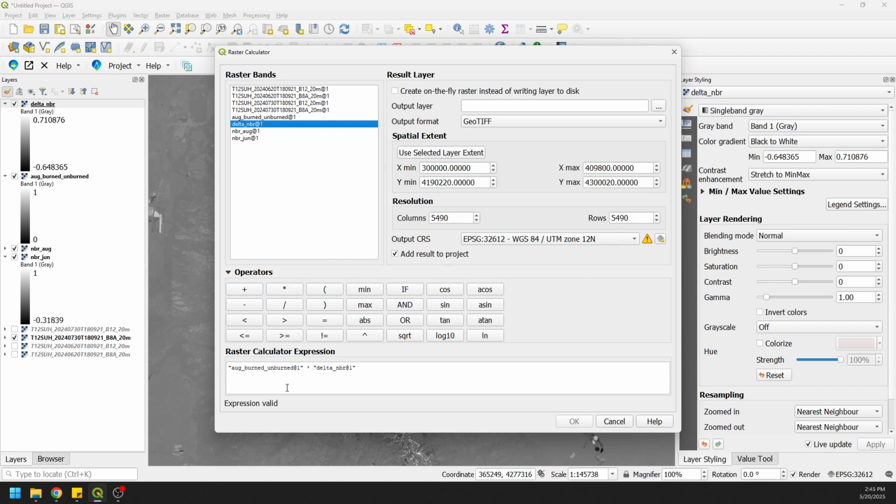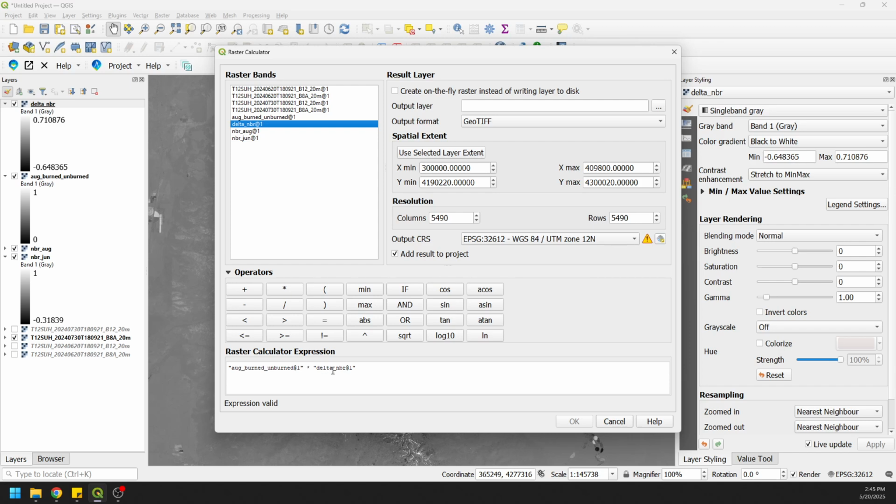So remember, this has a 0 where it was unburned. So if we multiply these, anything in delta NBR that was unburned will come to 0.